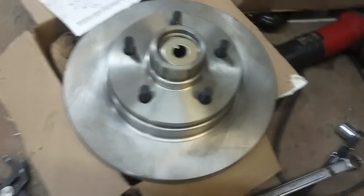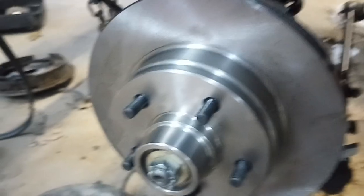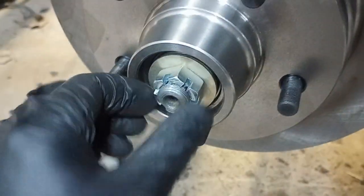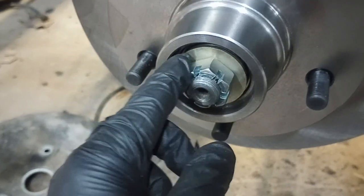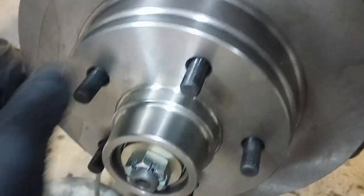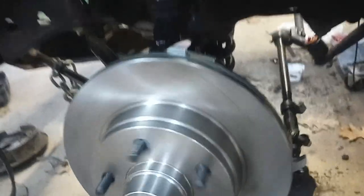Now I'm going to pick up the rotor and slide that on over the bearing. I put the rotor on — it's not on for real, I haven't greased it or anything yet, but I've got the washer and the nut on, tightened down just enough to hold everything in place. You can see the distance between the bracket and the brake is very, very tight.